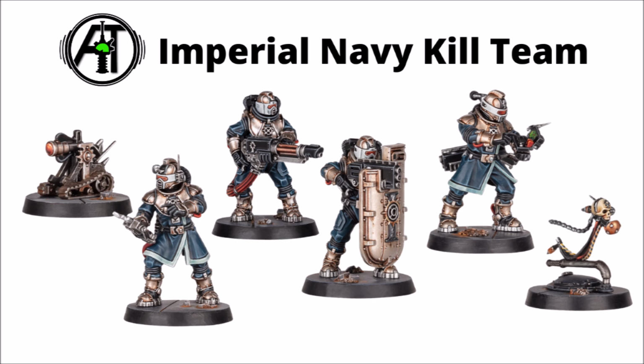Otherwise, a bunch of really cool kit on these guys as well. One seems to be holding an Auspex scannery type thing. One looks like he's got a man-portable multi-laser, which is kind of fun, not something that you see very often. I think everyone likes a nice great big shielded guy. A breacher shield and shotgun looks like he'd be a good one for leading the charge. And then there's another guy with a scanner pack of some sort.